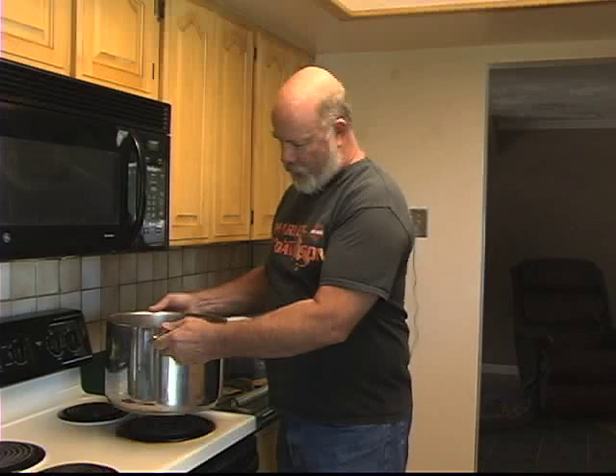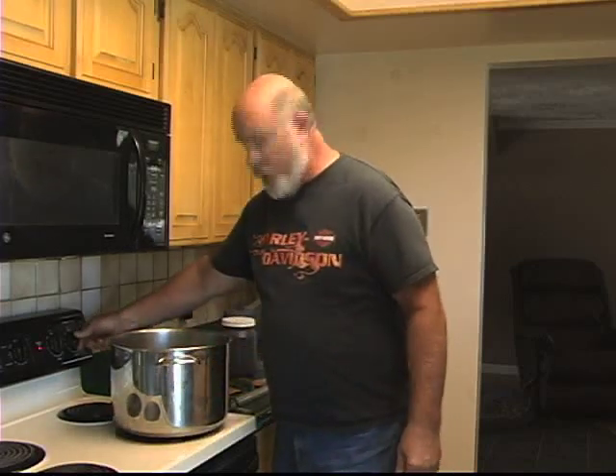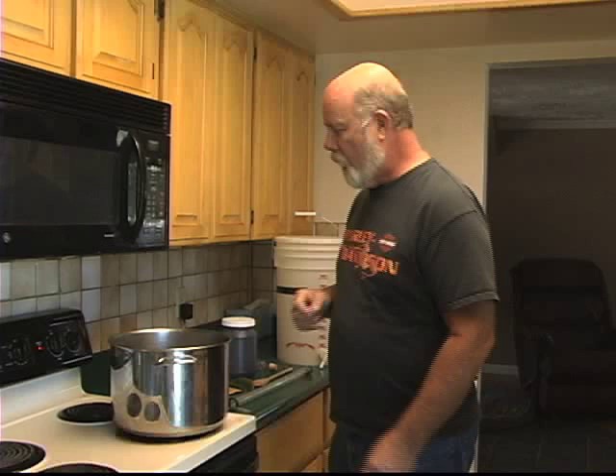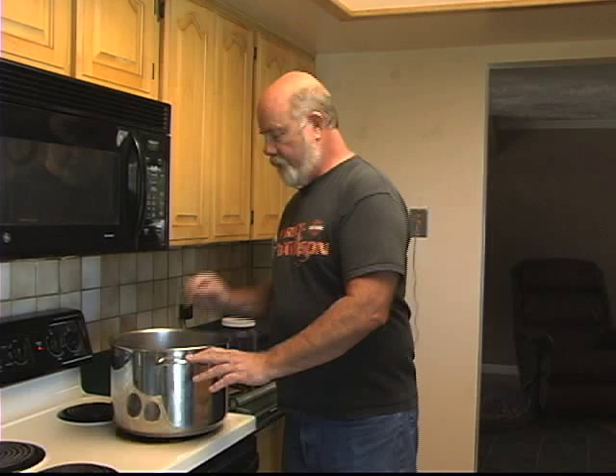We're starting out with about two and a half gallons of water. There's a lot of concern about water quality - city water often has chlorine. If you're going to have a problem with chlorine, buy some bottled water. Another way is to fill a bucket with however much water you're going to use and let it sit overnight - the chlorine comes out. We're doing a five gallon batch but we only have a three and a half gallon container, and we'll figure out how to get the rest of that five gallons into our fermenting bucket when we get to that point.